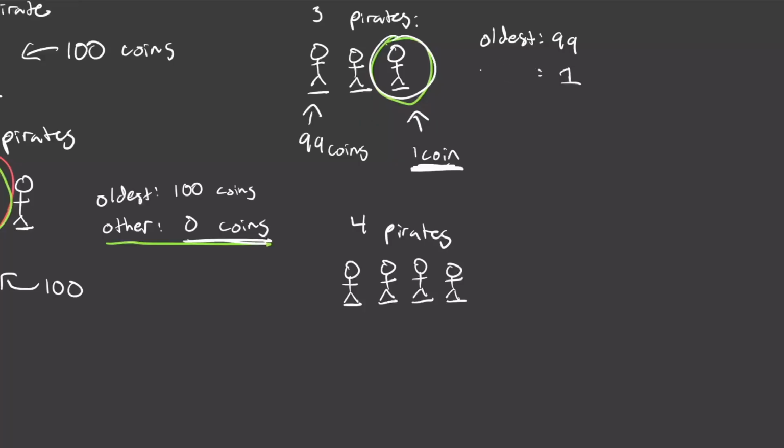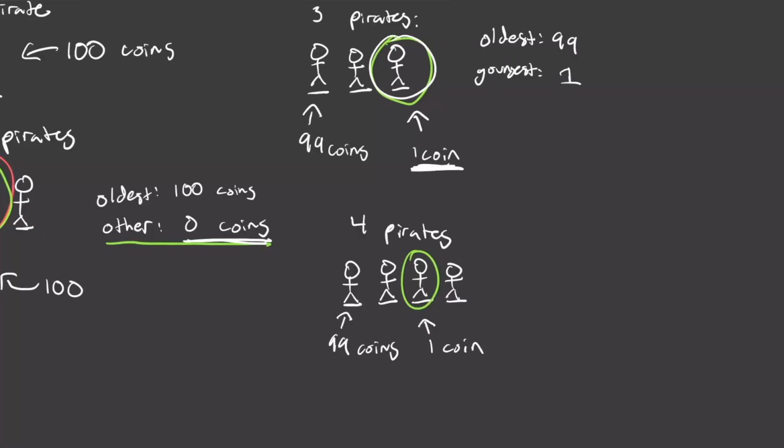This shouldn't say other here, this should say the youngest gets 1 coin and then the middle will get 0 coins. That was the previous proposal. So this guy is going to wind up with 0 coins if he kills the top pirate. So basically all the oldest pirate needs to do is propose a distribution where now he gets 99 coins and then he gives 1 coin to this guy, right? And now this guy will vote for him because he's going to be getting 1 coin as opposed to 0.